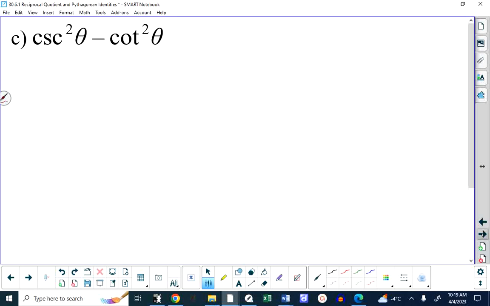Well, let's write everything in terms of sines and cosines. Cosecant is the reciprocal of sine. So cosecant squared is the reciprocal of sine squared. Minus cotangent squared. Well, and you should always be looking at your formula sheet, by the way. I've made a little bit of a teaching error here. Everybody should have your formula sheet out so you can see all these identities until you get more and more familiar with them. But cotangent is cosine over sine, isn't it?